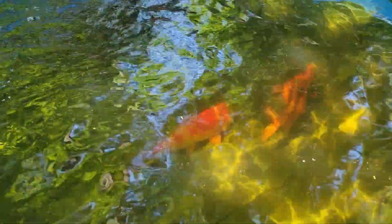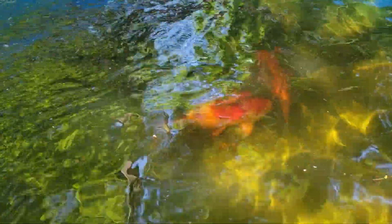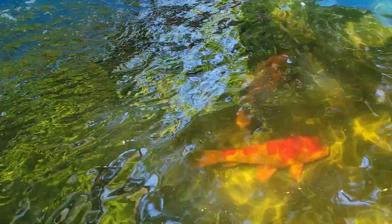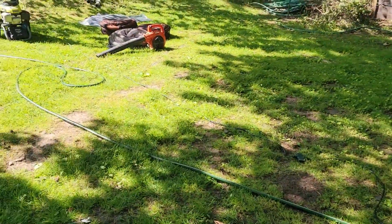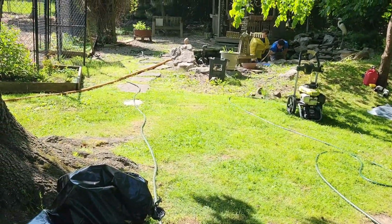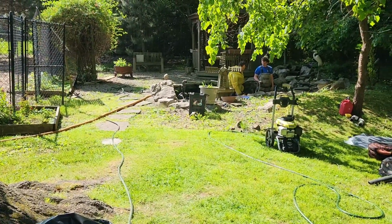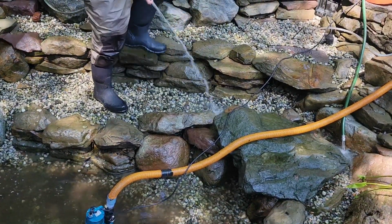And once they're done cleaning, they'll put this water back, and they'll refill the rest, again, as I said, with the water which comes through our pipeline. And then they'll put some beneficial bacteria, and then it'll be done. But there's a lot of hard work which has to go between now and the time the pond is totally finished. So both the gentlemen have been working very diligently for the last few hours.